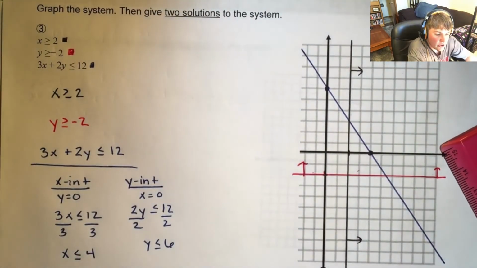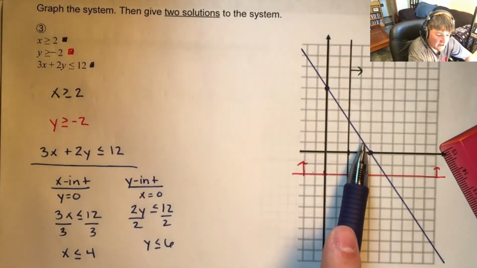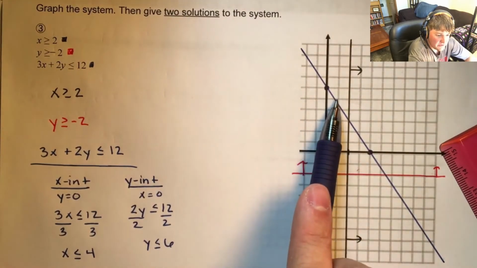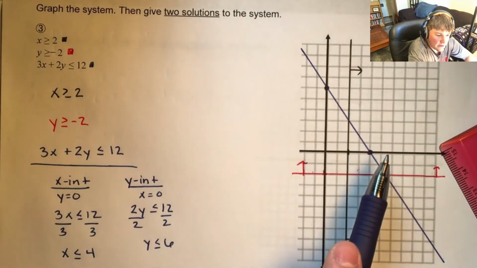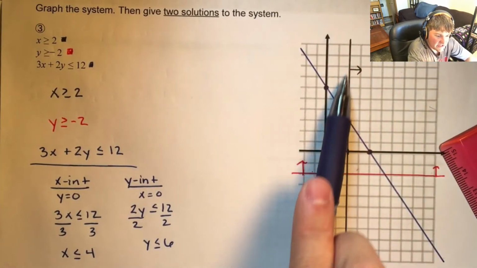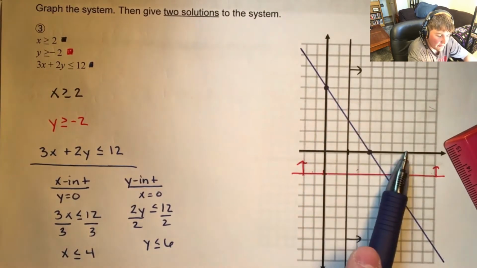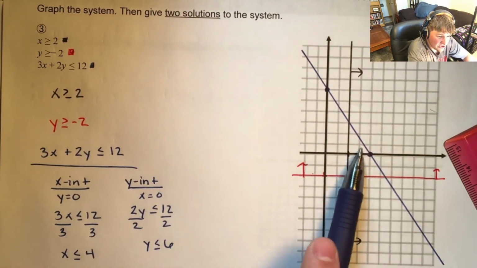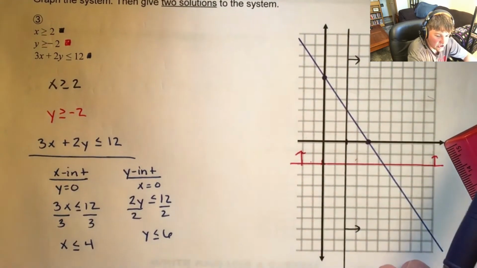Okay, so I still need to figure out what side of this blue line I need to shade, either to the left or to the right. As I look, I know that this rectangle I've created is where my solutions are going to be, based on the black and the red line. So either this little triangle here or this outside area is going to be my solutions.